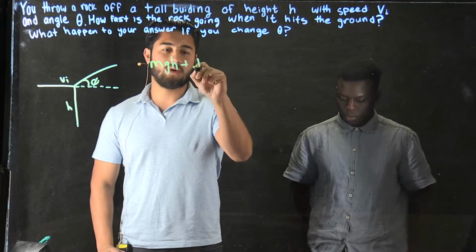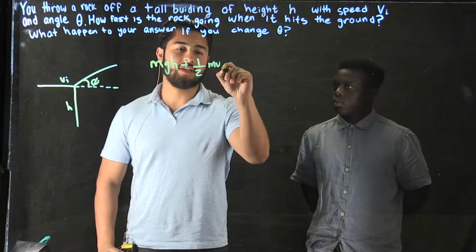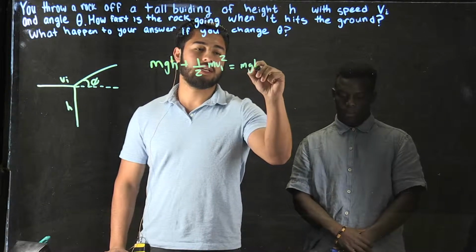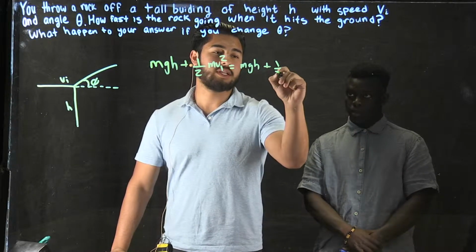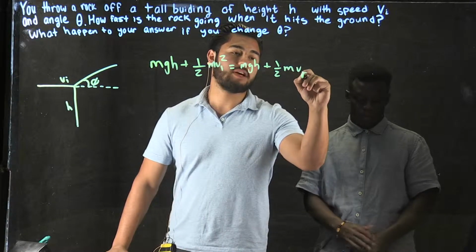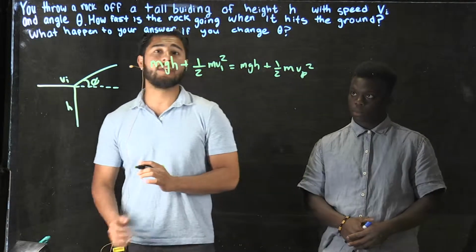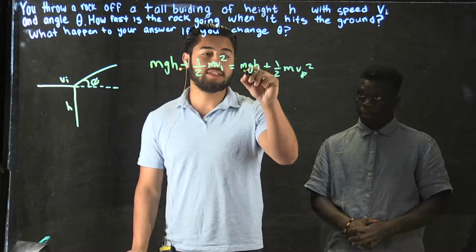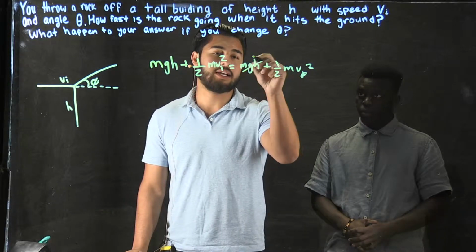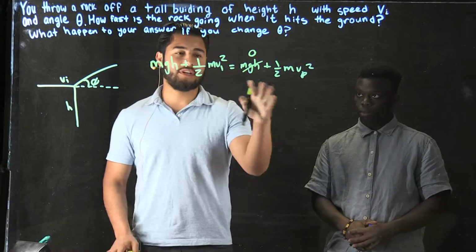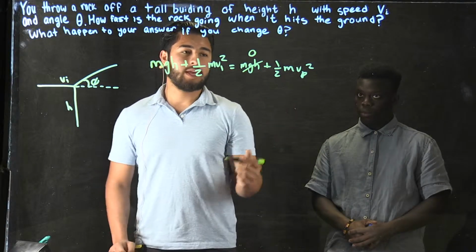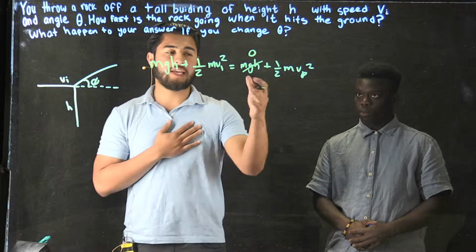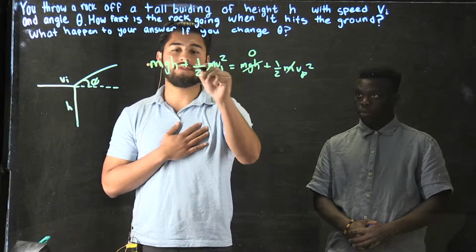mgh plus 1/2 mv initial squared equals mgh plus 1/2 mv final squared. And since it's going to the floor, that just takes out this height because it's going to be 0. So you pretty much are going to solve for v final here. And since you have all m's, you can distribute the m out and cancel all the m's. So the m's cancel out.